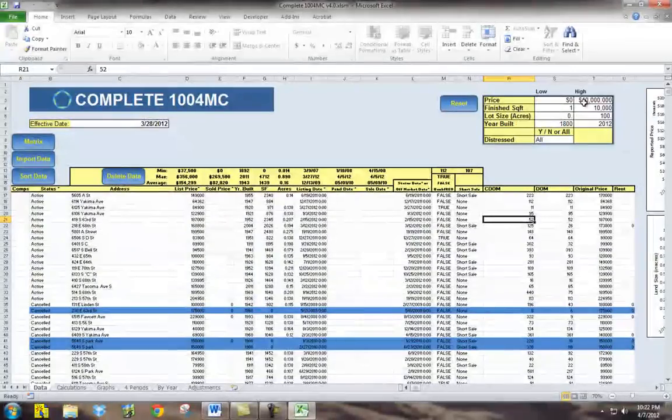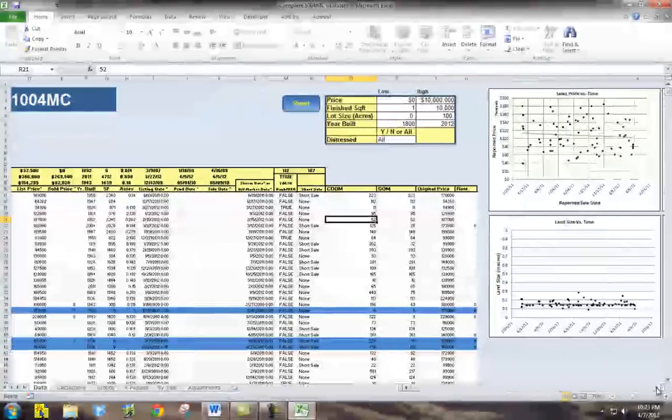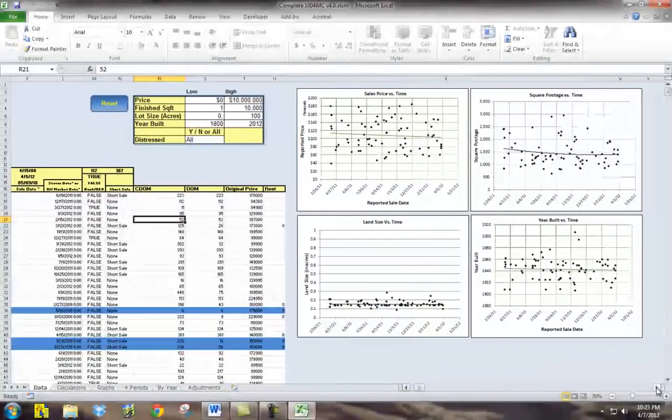And I've done that because I'm able to set criteria in my spreadsheet rather than having to set it in the MLS, so that when I import it, I can see all the data in my graphs here, and I can set my criteria based on what I see rather than what I think I know about the market.